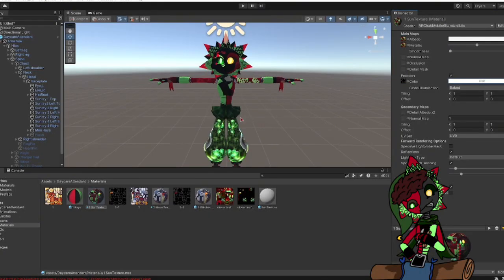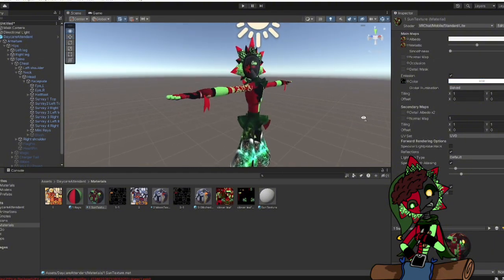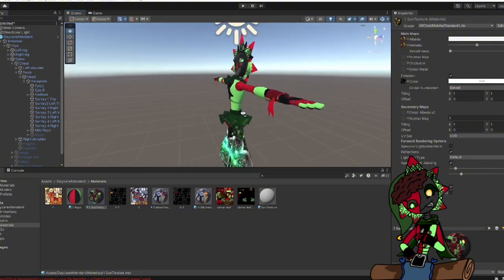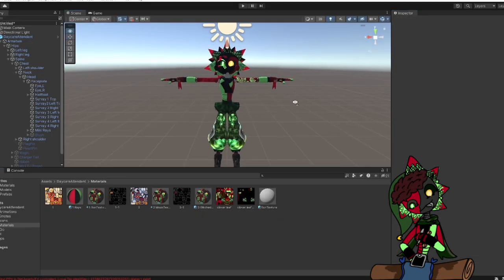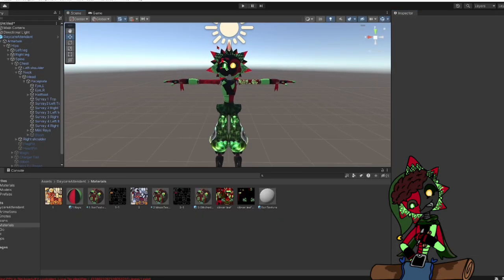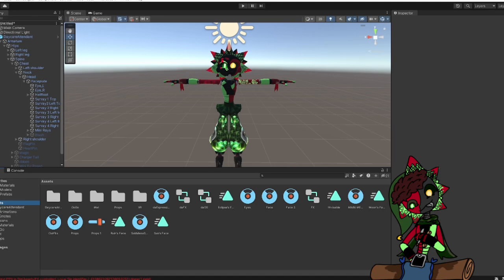This is an OC of mine, so please do not take it. You can use it for inspiration. I don't mind, just please don't take any of it, really. Please and thank you. And so you can just import it to all of that. So now you have your model, you have your textures added. Now I'm going to be showing how to use some assets.